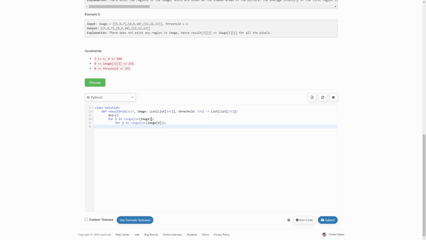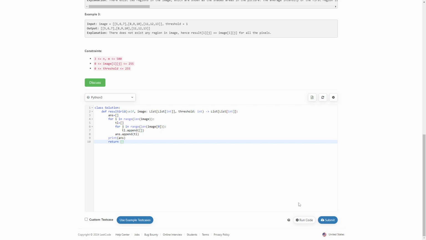Now what do we need? We also need a temporary list, you can call it TL, which is going to be an empty list, and TL will be appended with another list. After this for loop we will be appending TL to our answer list. So let's print our answer, just to show you guys what we are making. So we have made a grid of lists, a matrix of lists.